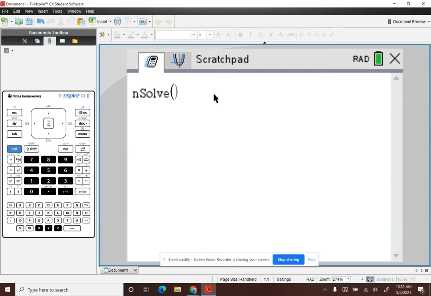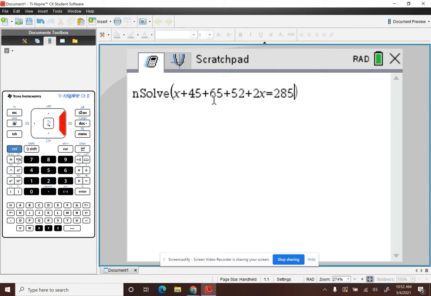And a lot of you already know how to use this, but again, just in case you don't, I want you to understand that anytime you have one variable and an equal sign, you can use NSolve to help you try to solve a problem. So, for example, if you have x plus 45 plus 65 plus 52, I mean, we're going to make this a good one, equals 285. Okay, instead of doing all this other math, shoot, let's put some more stuff in here. Let's put plus 2x.